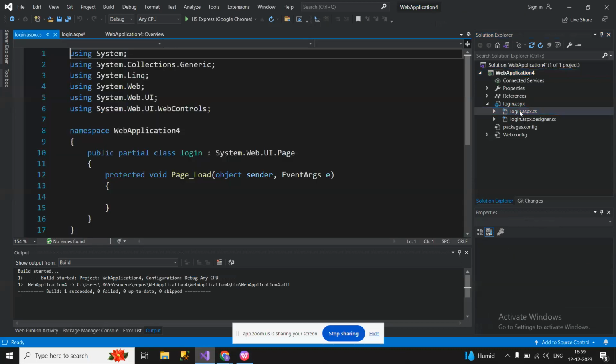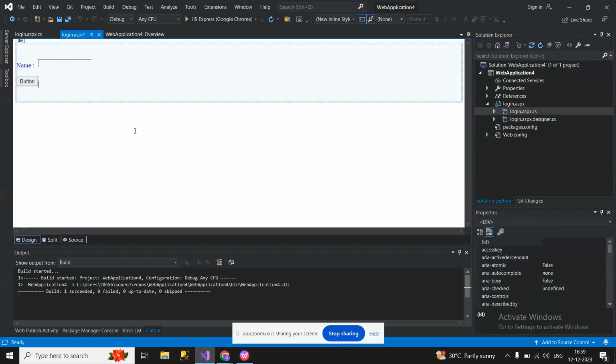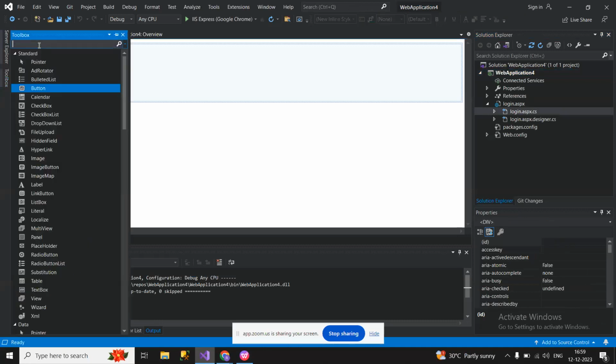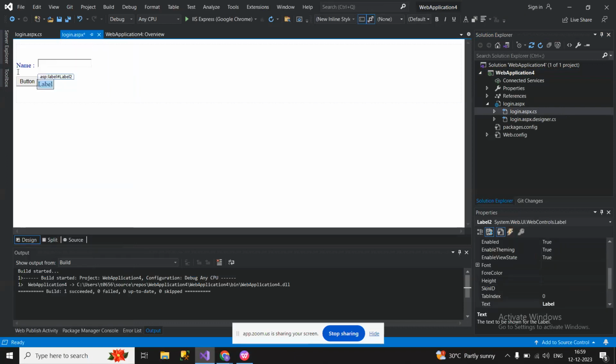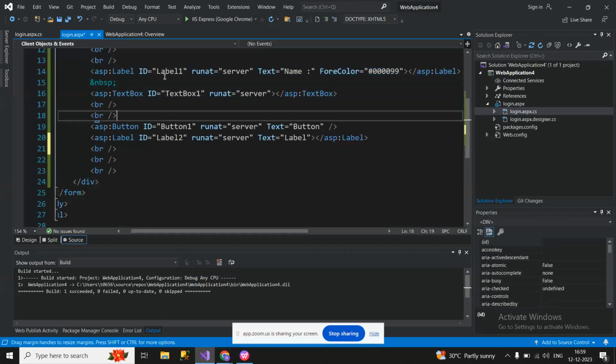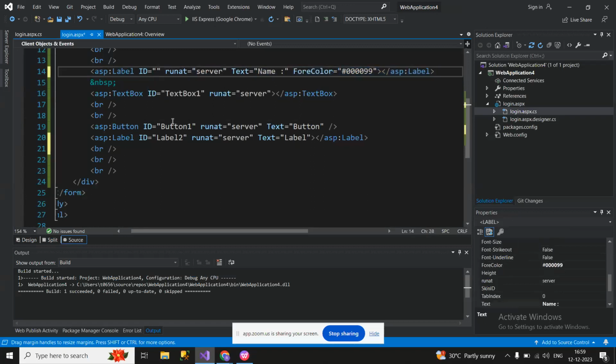login.aspx.cs is the code page. Here I am using two labels, label 1 and label 2. It is difficult to identify them by the IDs label 1, label 2. Then you can change the label IDs.